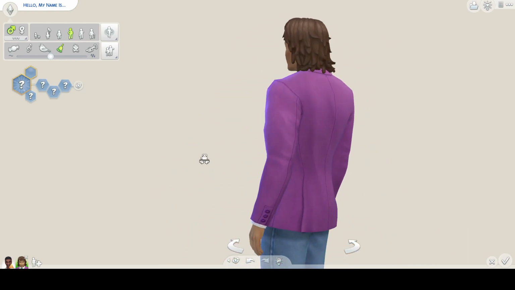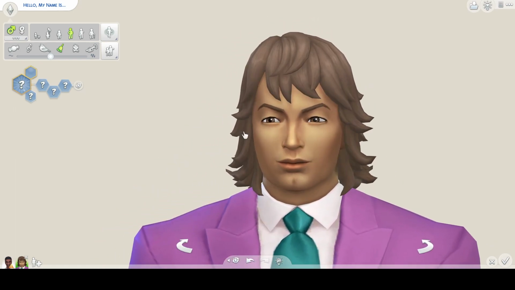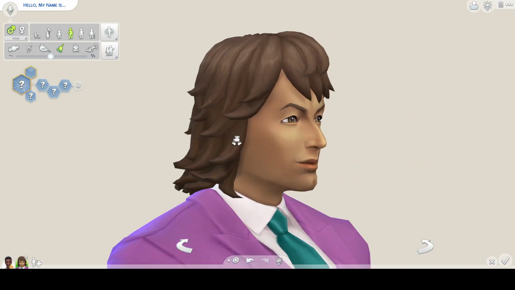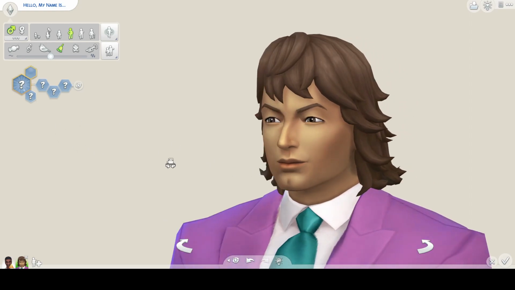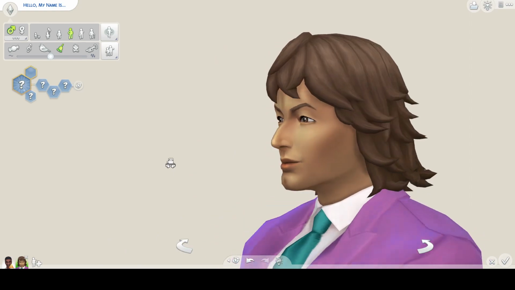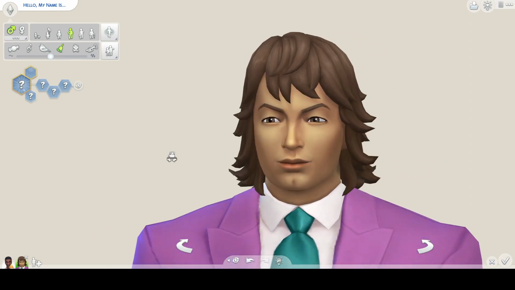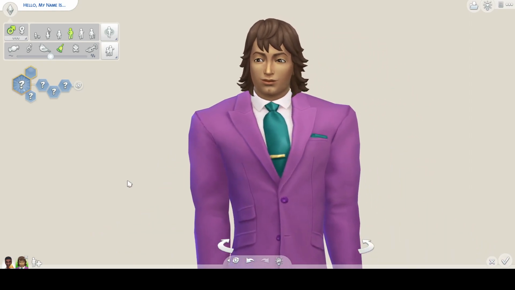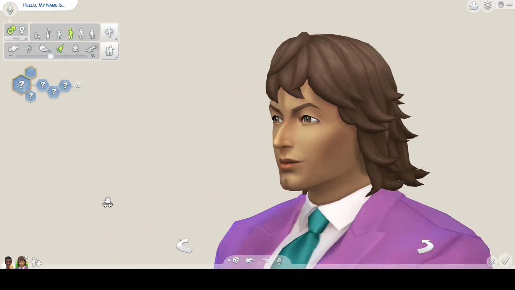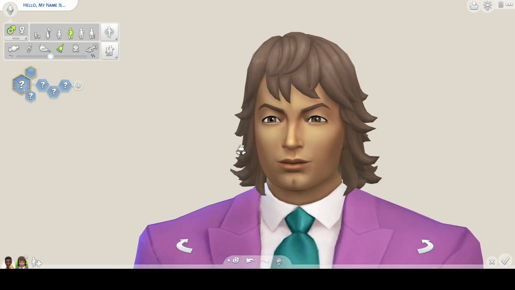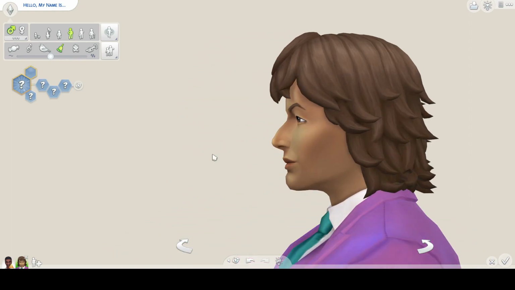Not even so much his body, you know what I mean? The way he is, but just look at his eyes. And of course, his face in certain areas seems very exaggerated. But that's something that you want to almost look for, because I feel like it brings in all these different elements, a different dynamic. And even his nose. His nose is very thin, but there's a bump on it.